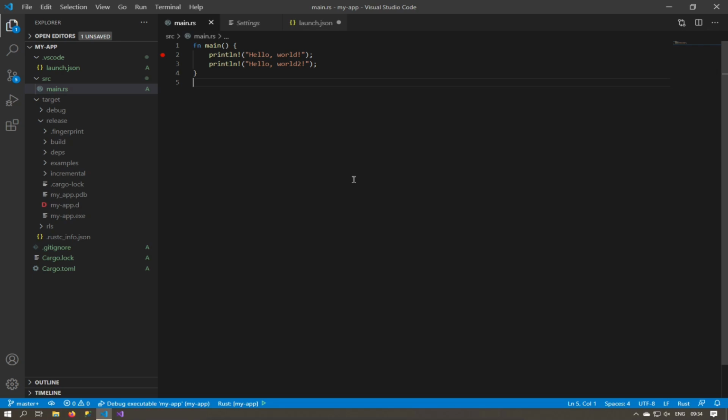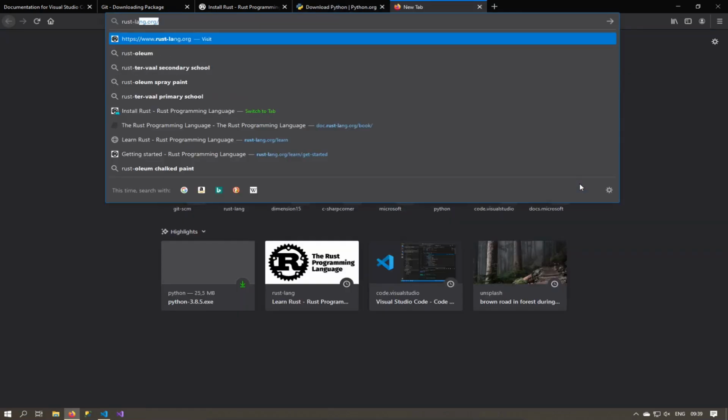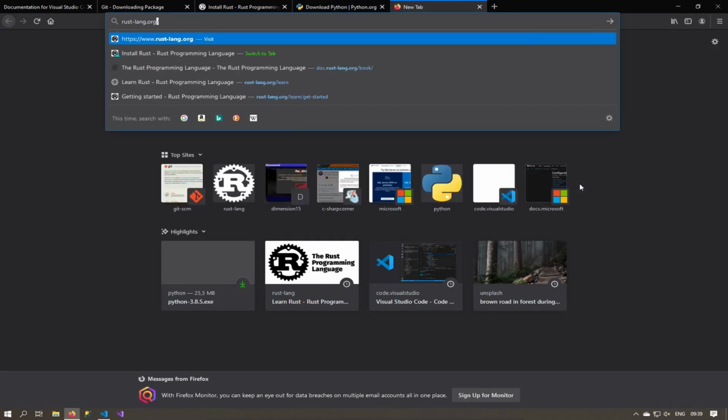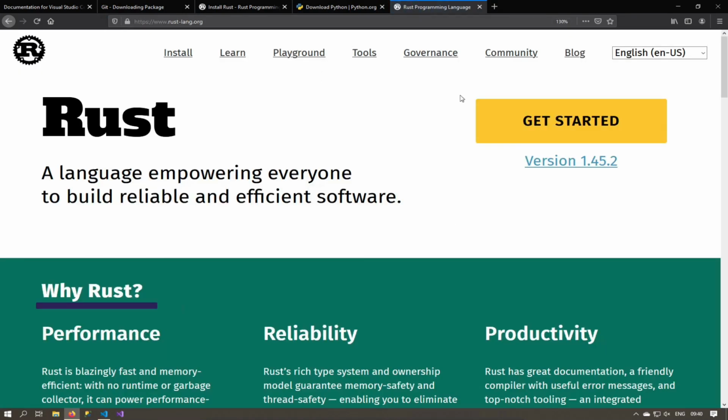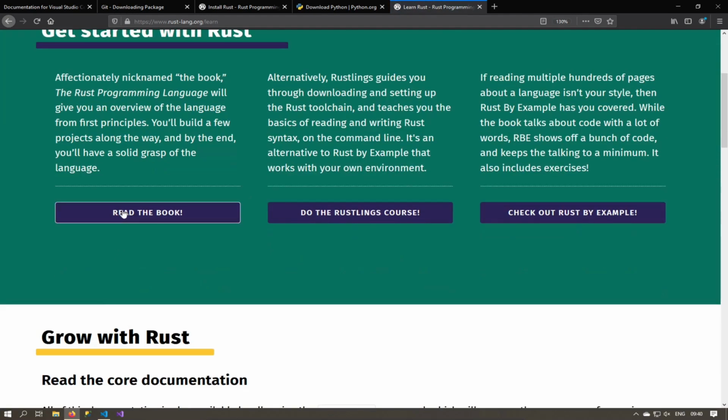But that's basically it. There you are. There's your Visual Studio Code environment for Rust with debugging. One thing I can definitely recommend when starting with Rust development is to read what is referred to as the book. It basically covers all the basics of Rust. So if we go to rust-lang.org, and then we just follow down here, I think we click on learn. All right, click on learn, and then down here it has read the book.